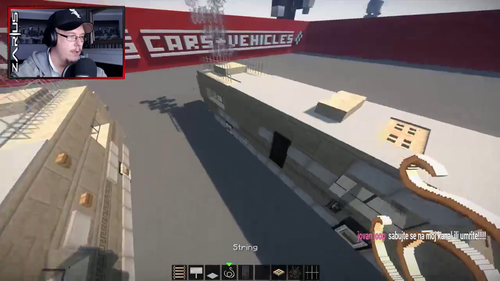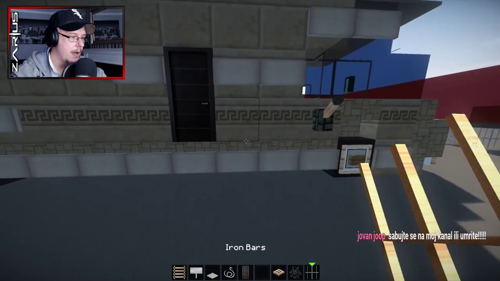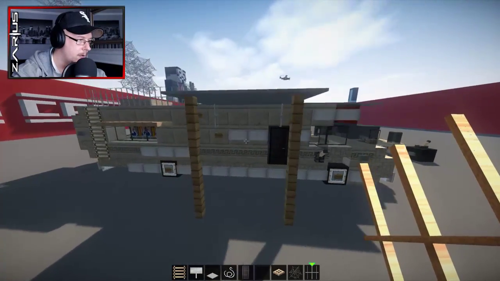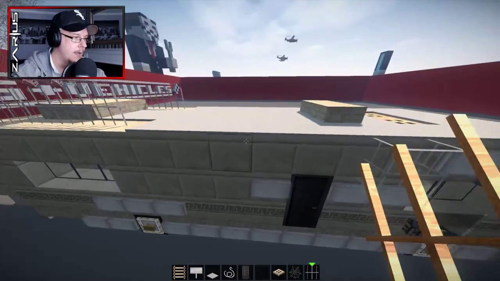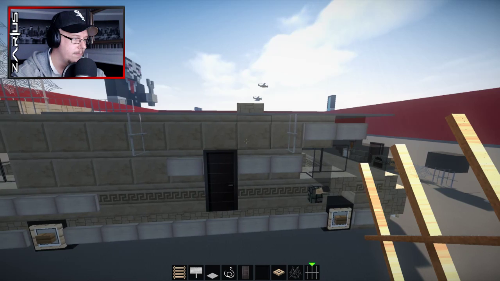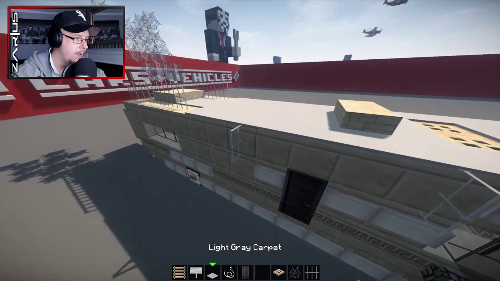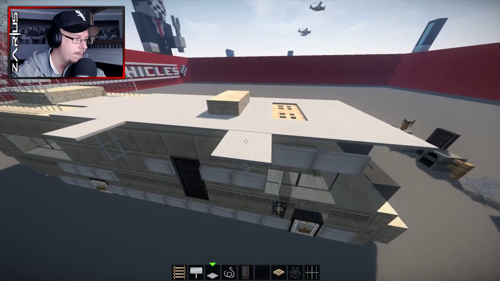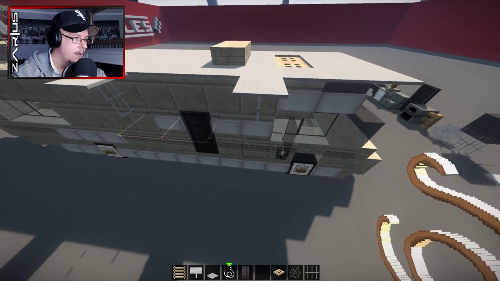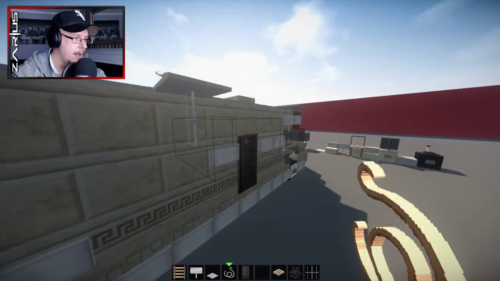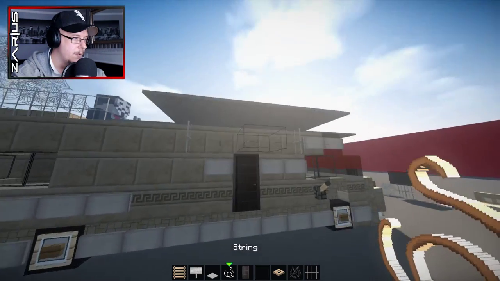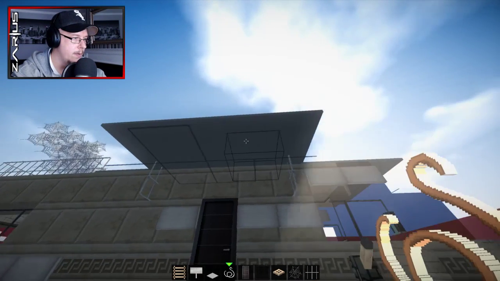All right. Now, where the door is, what we're going to do here is grab our iron bars, place one either side of the door. Actually, we can bring this out. Where did I do it on this side? Let's have a look. In front of the door to behind the sign. Okay. So we'll put one here behind the sign. And we'll put one there. Yeah, we'll do that. And then what we'll do is place a carpet on top and on top here. And then run string by two. Yeah, by two. Out again. Just fill that bit in with the carpet as well. And then grab some more string and place in the middle, one, two, and three.